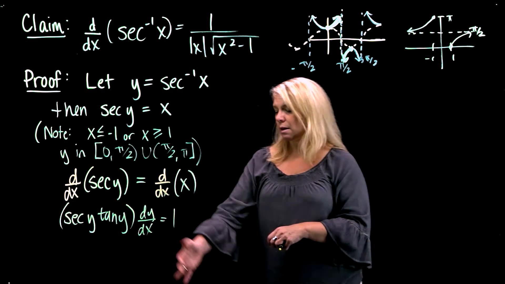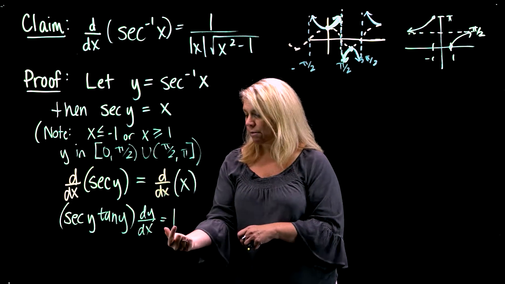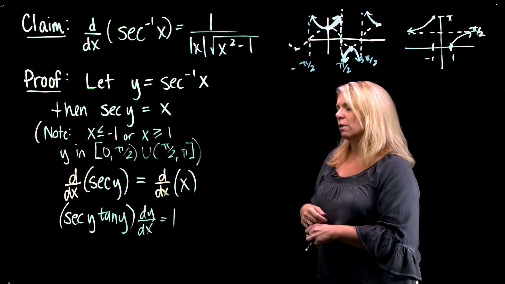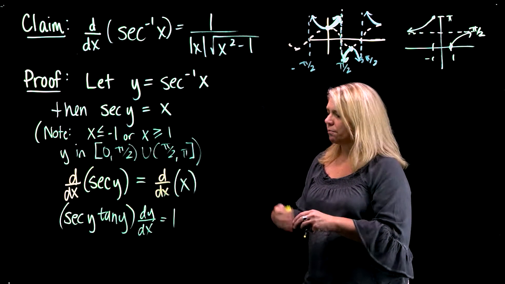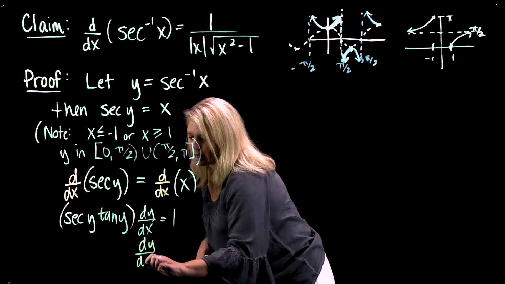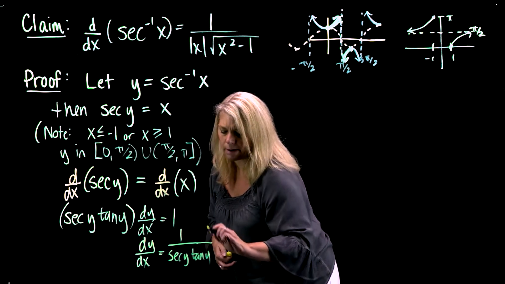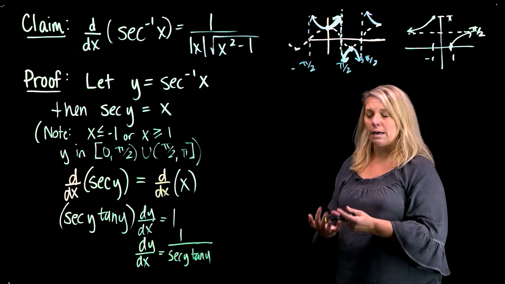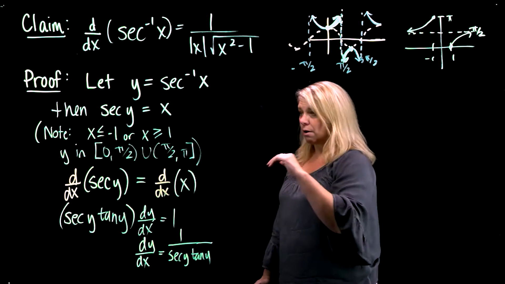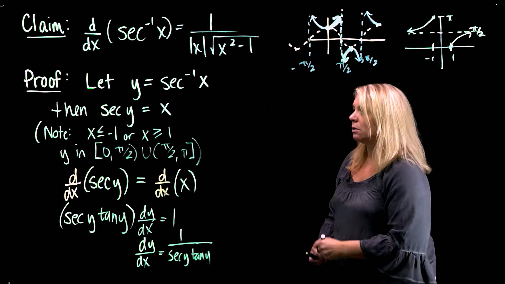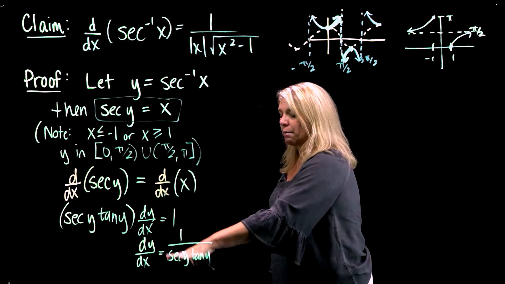At this point we want to solve for dy/dx, then use either some identities or a triangle to get back to what we're trying to show. When I divide through by secant(y) · tangent(y), I have to be a little careful — I could be dividing by 0 depending on the values of secant and tangent. So we'll note that. I'll have dy/dx = 1 over (secant(y) · tangent(y)). We used a triangle when we discussed this before, but I'm going to use an identity this time instead. We know that secant(y) = x, so secant(y) can be replaced by x. For tangent(y), I need either a triangle or an identity.